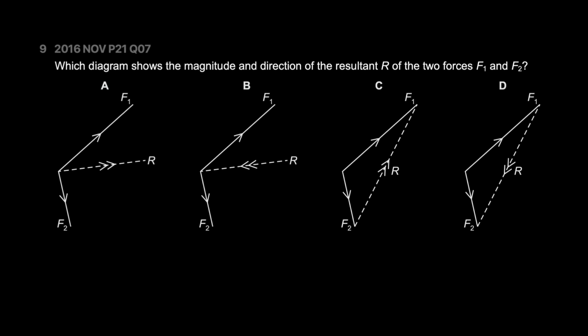I can do it any way I want as long as it's satisfying the head to tail rule, which is that the end of this vector should meet the head of the other vector, right? So if I do that here, that's what F2 would look like, pretty sure. And the resultant would essentially be this vector, and seems like R is already doing it, right? Or in A, it's already, that's what's happening.